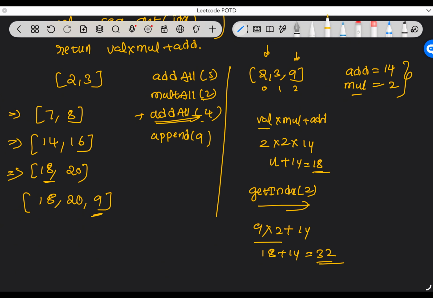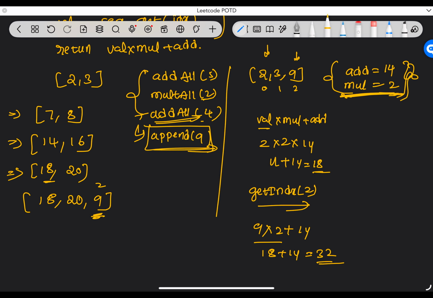We have just appended it to the sequence, and it has only 9 at index 2. But since we have stored the operations, we apply these operations when they request a value. Those operations are not applicable to the newly appended value.